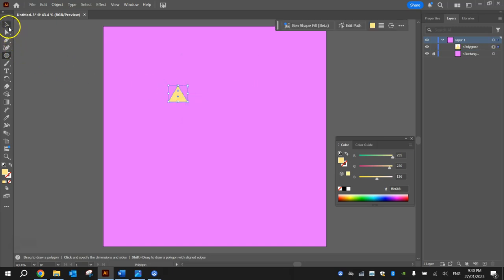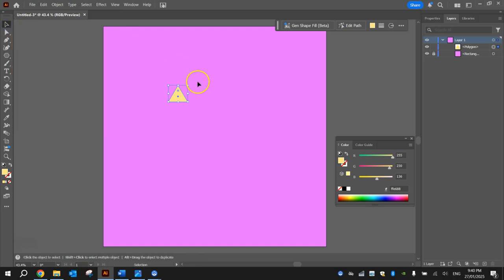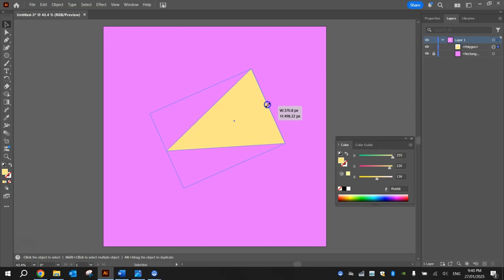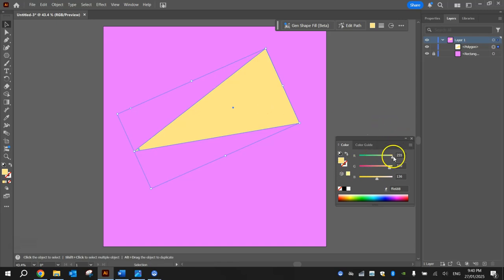So it comes out quite small, so you will need to grab your selection tool there, the black arrow, and just resize it. Just pull it out a bit there to start with. And I'm going to give this a rotate by hovering around the top corner there and just turning it on its side. And I'm going to get that pointy bit here aiming a little bit down, and I'm going to stretch this triangle out this way. Okay, so it's starting to somewhat resemble the top of a block of cheese.